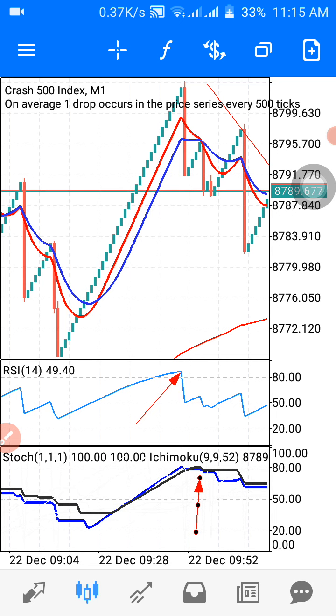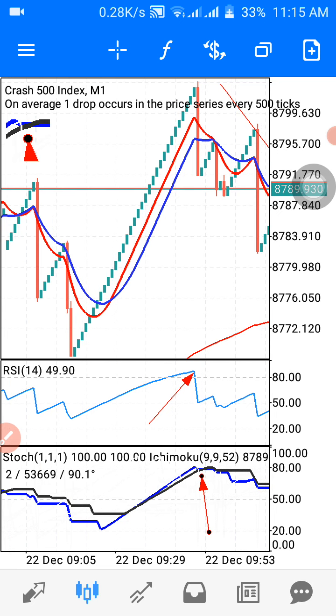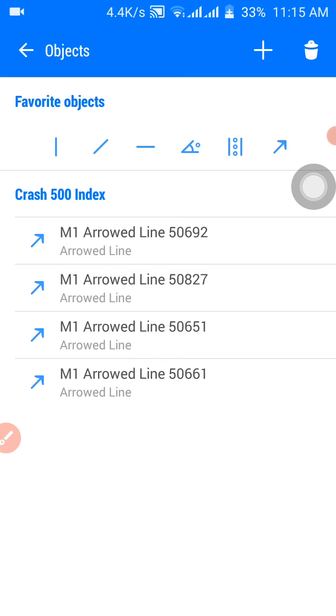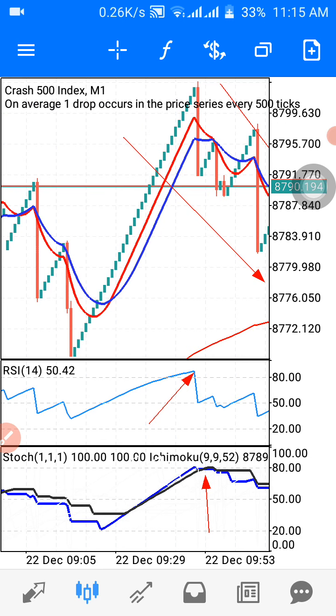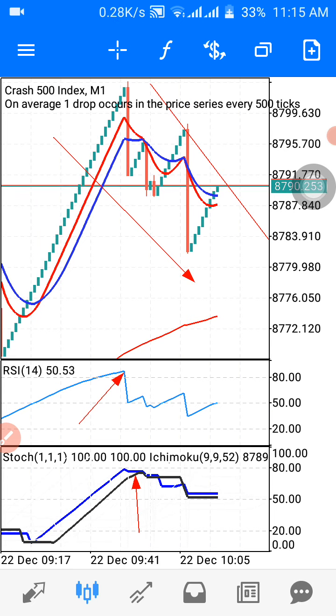Someone asked me a question about stating the entry and exit points. When you discover that the stochastic is at 80, if you're going for a sell, you don't go for a buy at that point, you sell. When you look at it straight up here, you will see that it's selling, it's sold down. So you should not be scared. And when it gets to 50, the stochastic 50 here, you close your trade. You can just take your profit and go. We should not be greedy of anything.